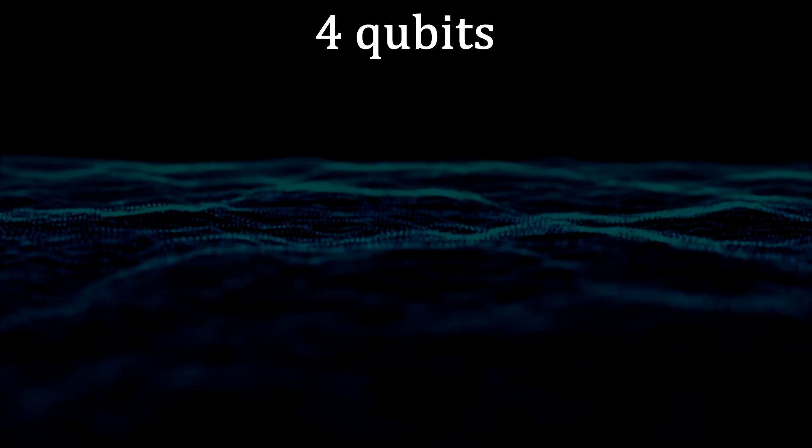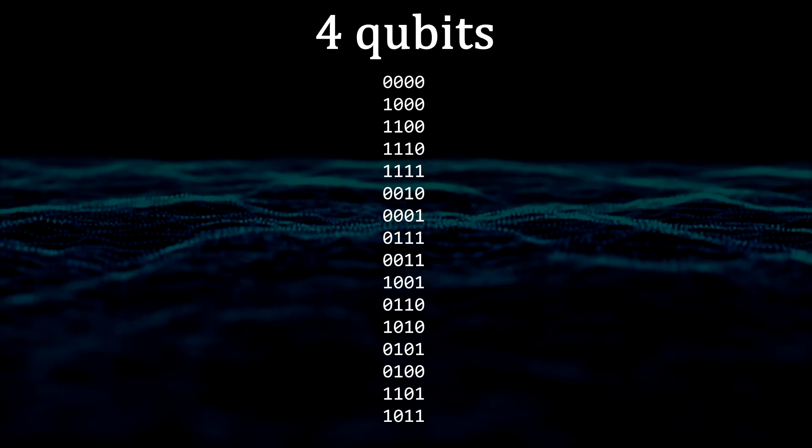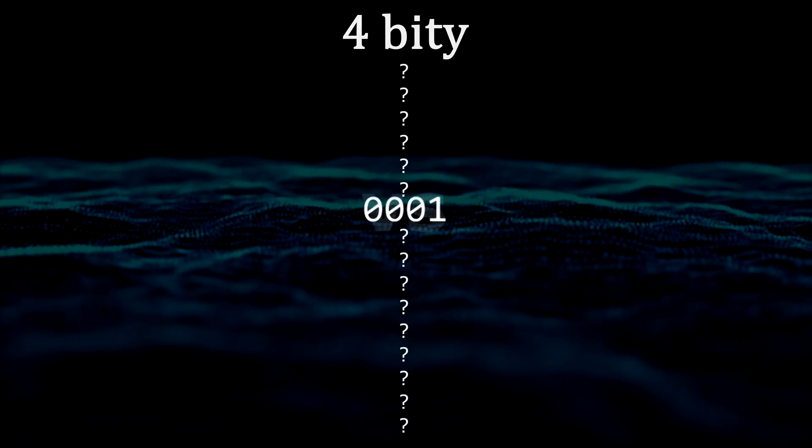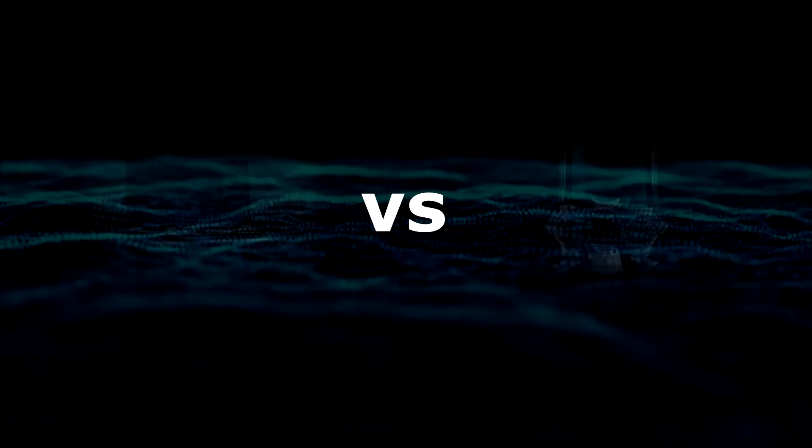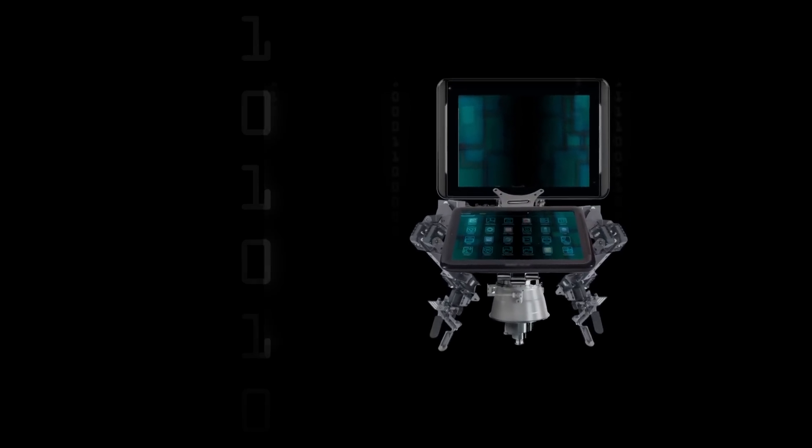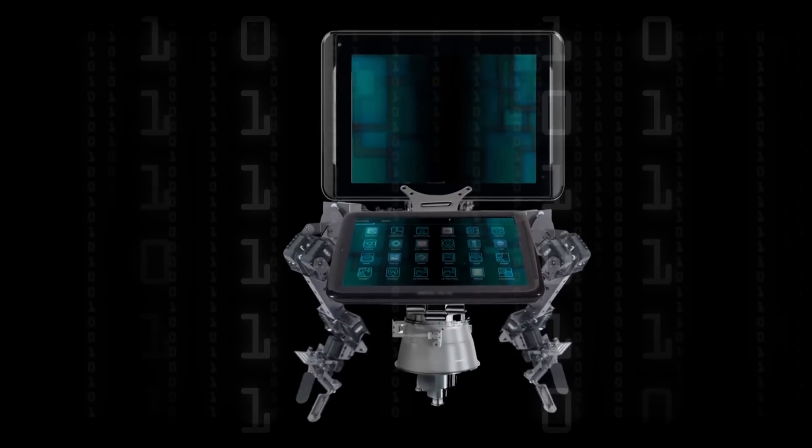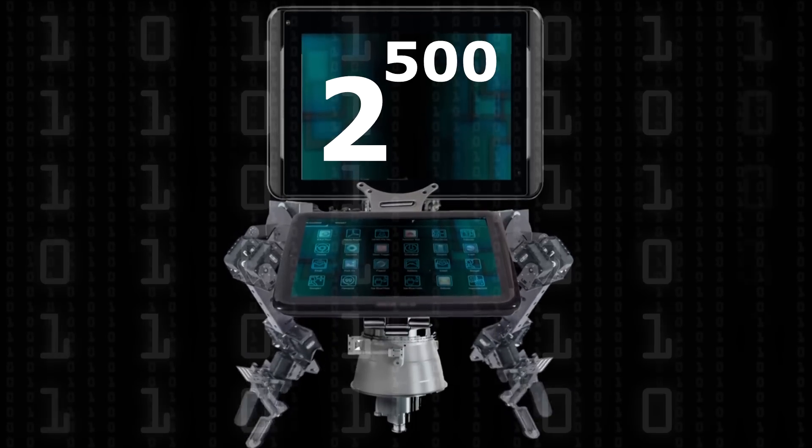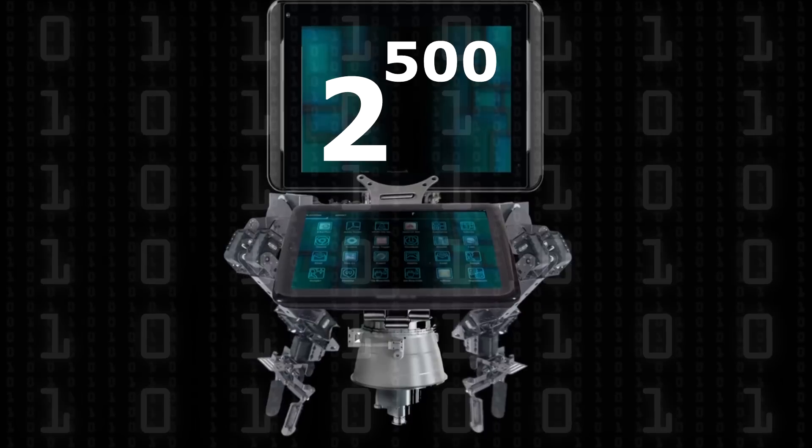Thus, a machine with n qubits can be in superposition of the 2^n states at the same time. A 4-qubit computer could analyze 16 parallel states in a single operation. In comparison, a 4-bit classic computer can only analyze one state. To achieve the same solution as the quantum computer, the classic computer would have to repeat this operation 16 times. The advantages of quantum computing will continue to increase with the increase in data. It is thus possible that a 500-qubit computer could one day analyze more data than there are atoms in the observable universe.